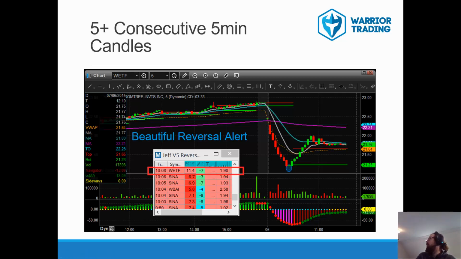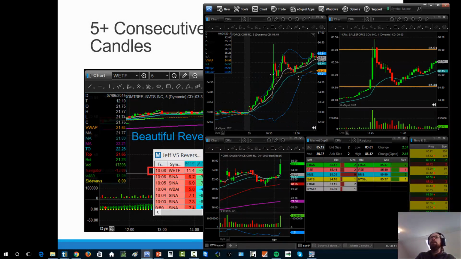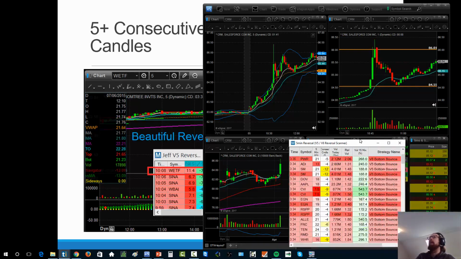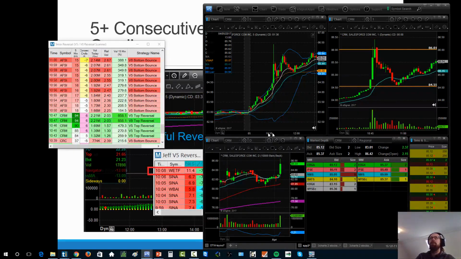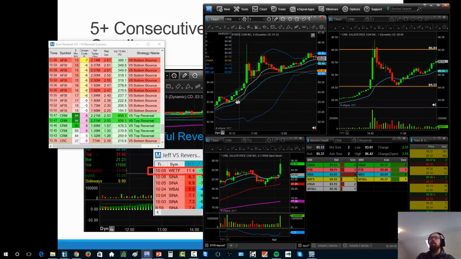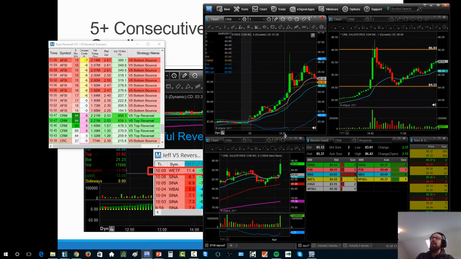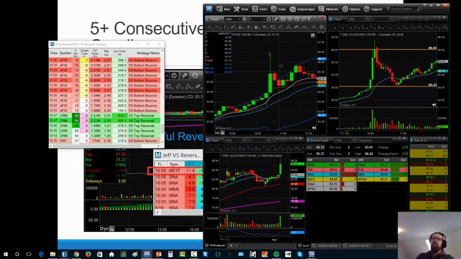So let's pull up one of my charts here. We can look at a couple of the reversals from today and see if they would have met our criteria. All right, so of course we have the CRM trade, which had 2, 4, 6, 7, 8 consecutive green candles, and the topping candle was way up outside the Bollinger Bands. Okay, so this one was really extended, which is why Mike shorted it.